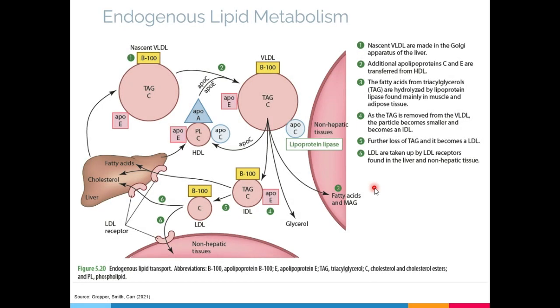And this is now the start of the second type of lipoprotein transport, which is the endogenous lipid metabolism. This starts with VLDL production. So no more chylomicron here. The first lipoprotein produced is VLDL.